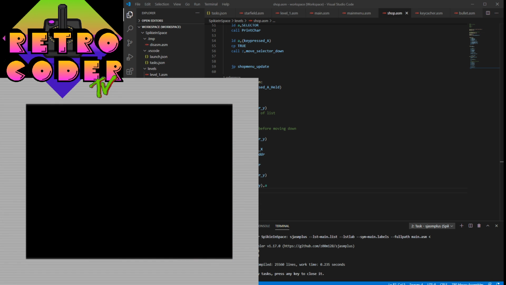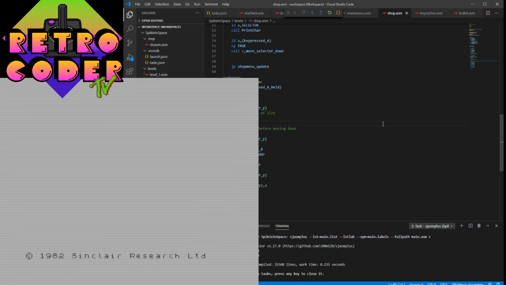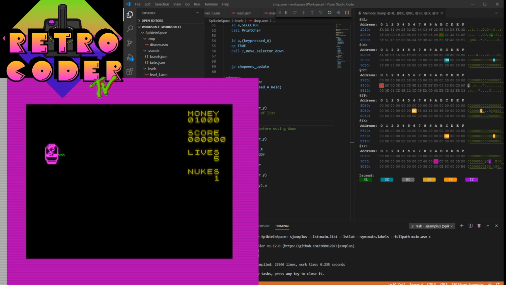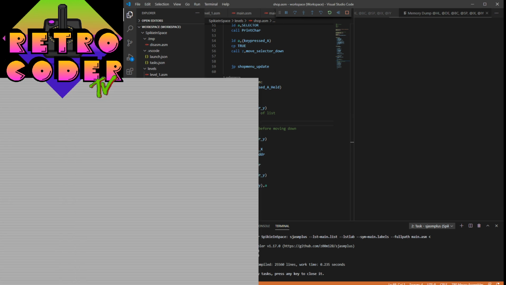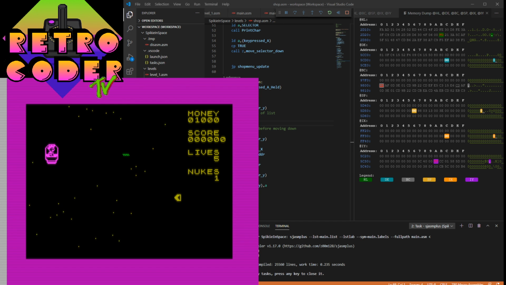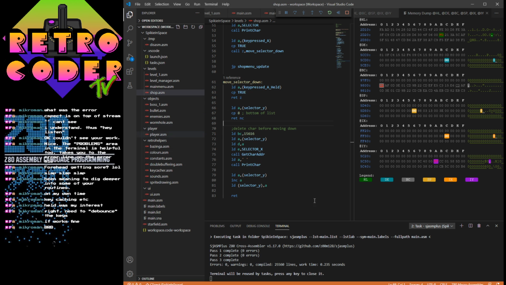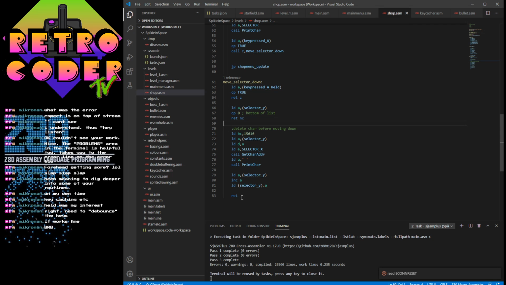Compiled, that's half the battle. Come on, Spikie. Let's see that shop in action. Oh no! Oh, hang on, I can restart in the debugger, can't I? That's good. Or not let Bob kill me. Oh, brilliant! Look at that. Right, so we just do the same for up. Good.